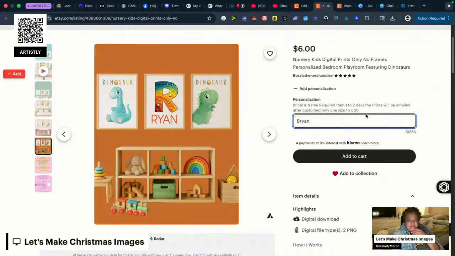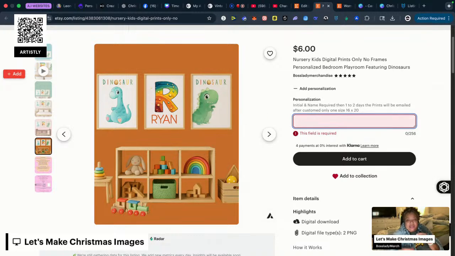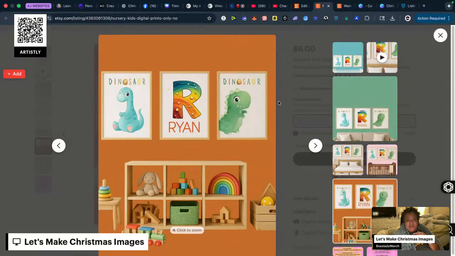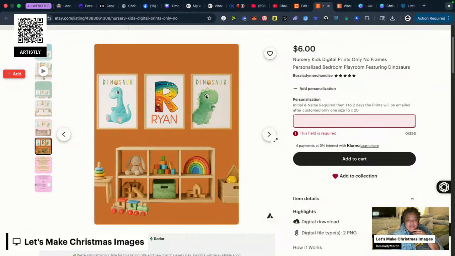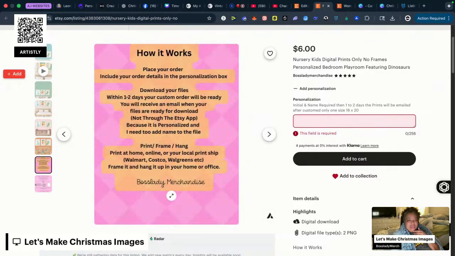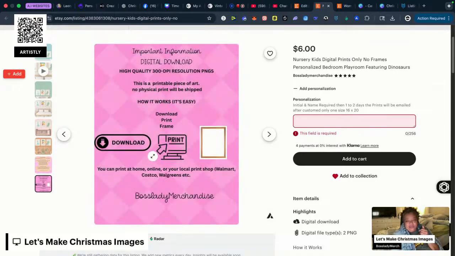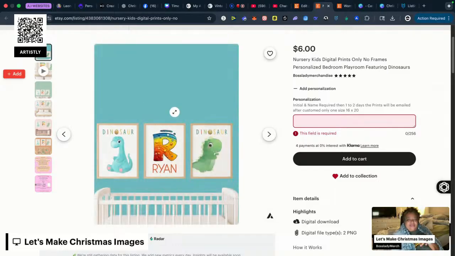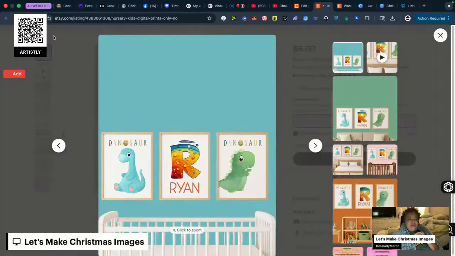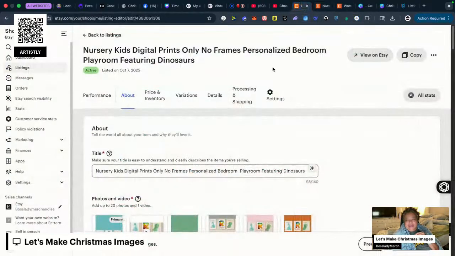But yeah, this is really the first time I did the personalized digital stuff, because I was wondering how they do it. I was like, well, how do they do that? And then I figured it out after I read their stuff, and I just copied what they had and made my own little templates. Okay, that's all you got to do. You know what I'm saying? And then these people made $13,000 off of these prints. And I say, well, hell, let me try that. Let me try some prints. Why not?